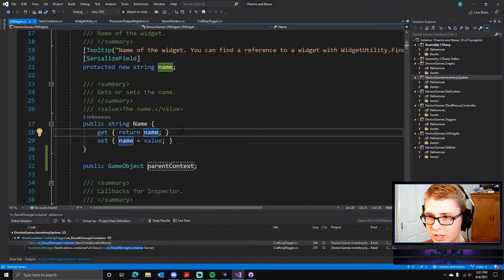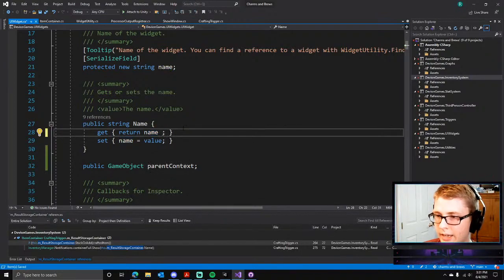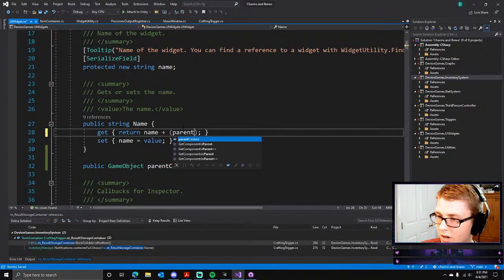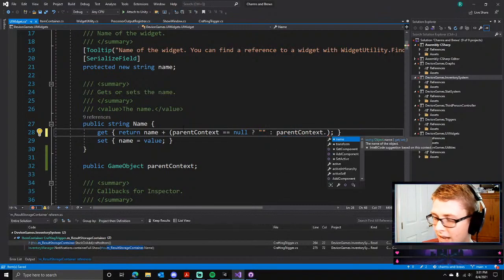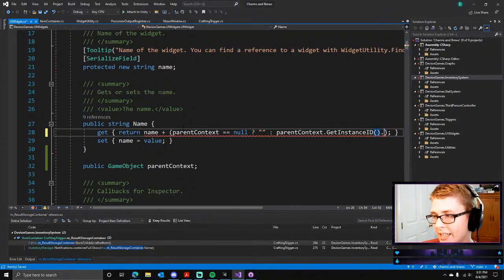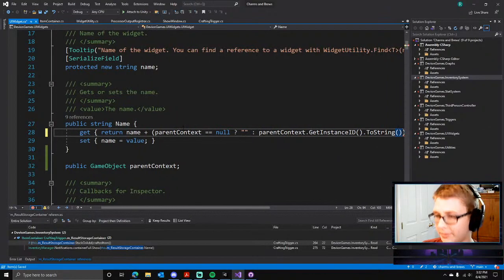So what I can do is, instead of return name, I can do plus parent context equals null. If yes, then add nothing. If it isn't null, then add the parent context dot instance ID dot toString.